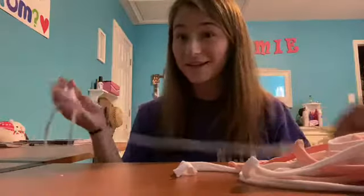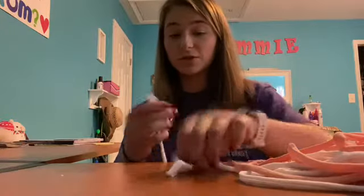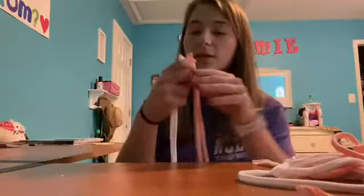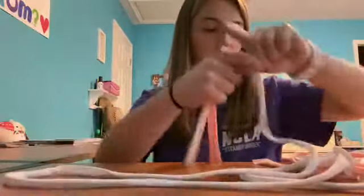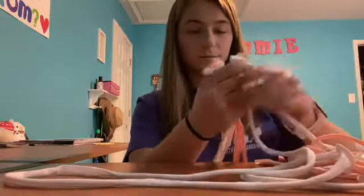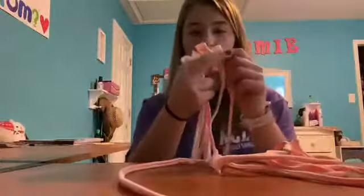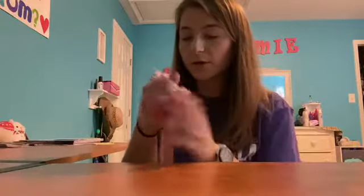Now that we have finished that tedious task, you can tell that these are clearly much thinner than the other ones. We are going to group our strings in groups of two. So keep two of each color together. I'm going to do two orange, and then line them all up at the top so they're about the same length. Then two white, lining them at the top with the rest, and then the final strips, all lined at the top so the rest is hanging down.